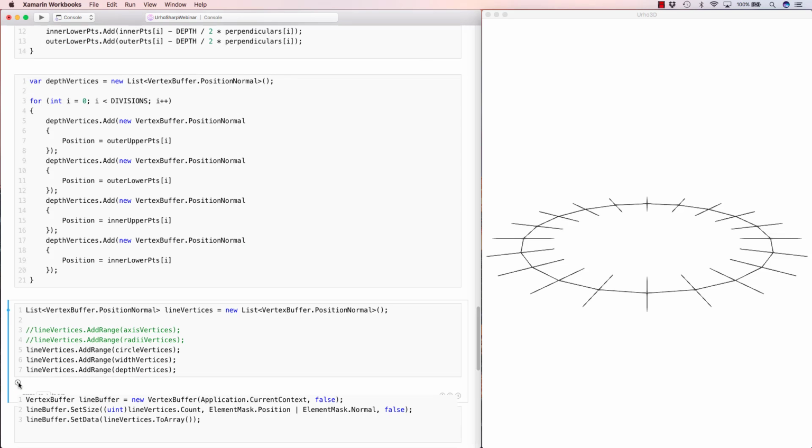Re-execute. And now the solidity of the racetrack should be becoming apparent. Perhaps these lines are even a little reminiscent of steel girders to support the racetrack. And now, at long last, we are ready to switch from 3D lines to 3D surfaces. All the points have been accumulated that are required to construct the surfaces of this little highway.